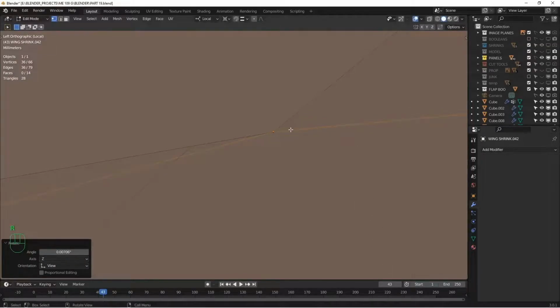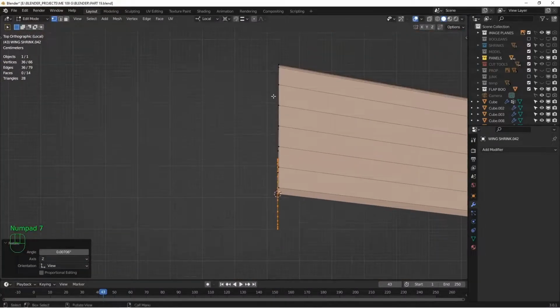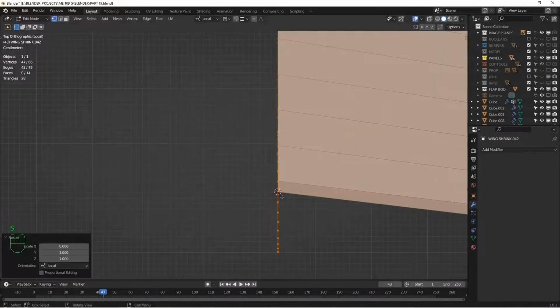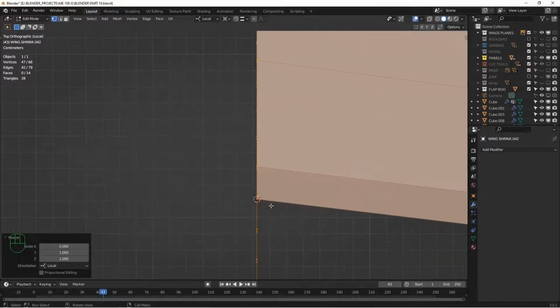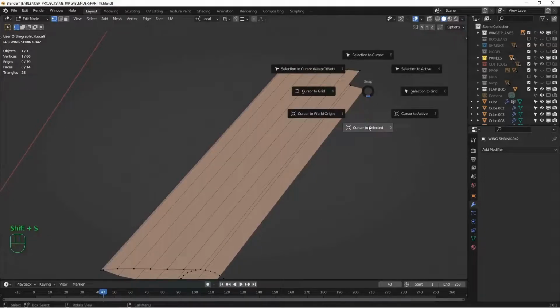I just try to line it up so that this point coincides with that point on the flap. And top view, I'm going to square all this just to make our lives a little easier. We can adjust it later if we need to. I'm going to do the same thing on the other side. I'm going to move the cursor to this side.